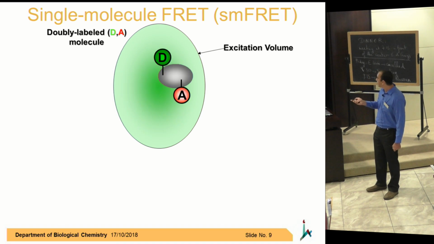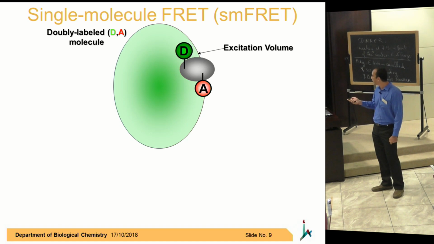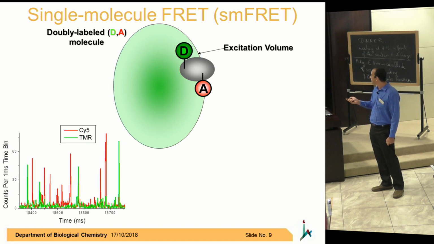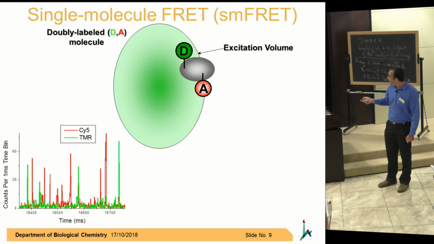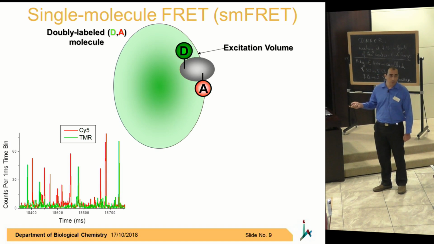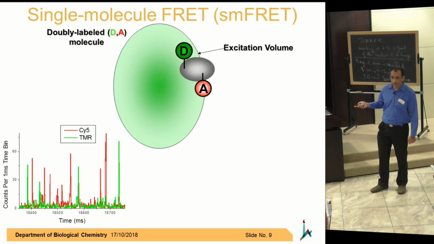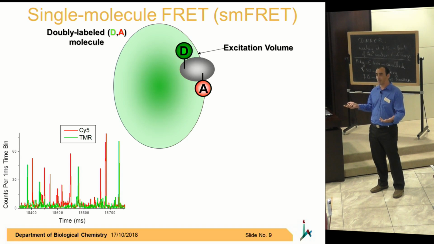So the molecule crosses the excitation volume by diffusion. Of course, this is not a random walk type of diffusion, but just for illustration. It then creates photons that are detected, and they are highly bunched in time in comparison to the background of the detector. So you have spikes. And the lower your concentration is, the better the different single molecules are resolved, and the better the signal to background ratio, which is important for detection.